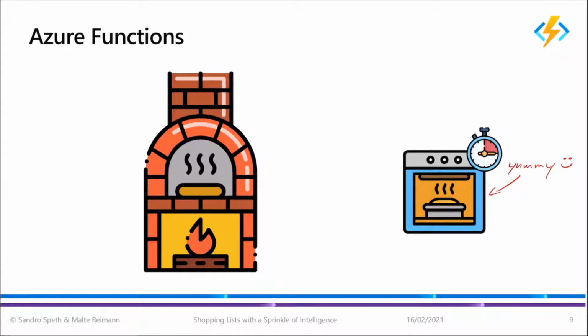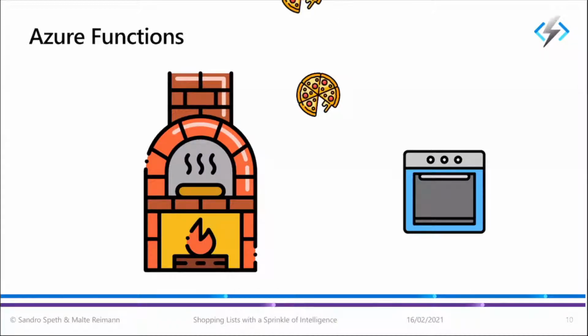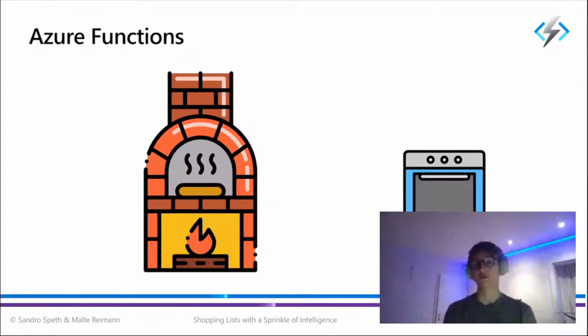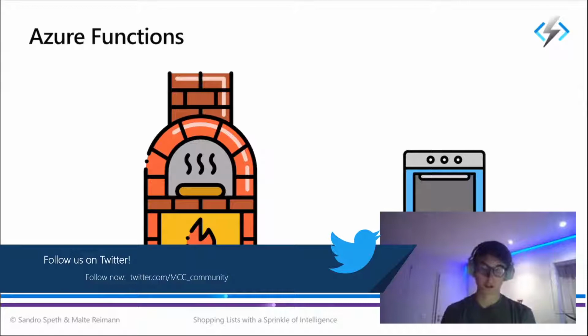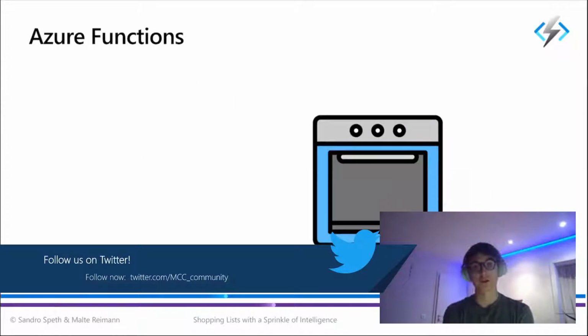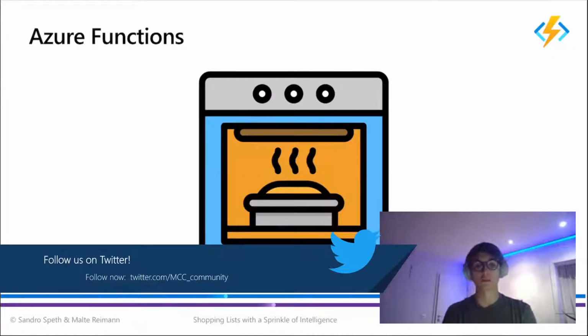On the other hand, there's still a use case for servers. So if you have a restaurant maybe, and we have a bunch of pizzas, then it makes financial sense to have the server running all the time. Because the server is running all the time, it doesn't need to warm up. The Azure Function, on the other hand, you need to preheat your oven often. You need to wait for it to be hot. Well, at least if the modern oven is running, then it's totally fine, and then you can send as many requests as you want. And even beyond that, the oven scales really well. So with Azure Functions, the infrastructure takes care of providing more resources if you have many requests coming in. So if we go to the next slide, we will focus more on the Azure Function. This was just to give you an overview of the relationship to traditional servers.